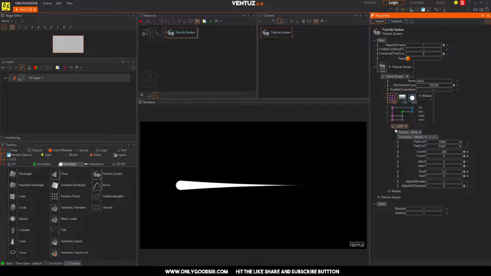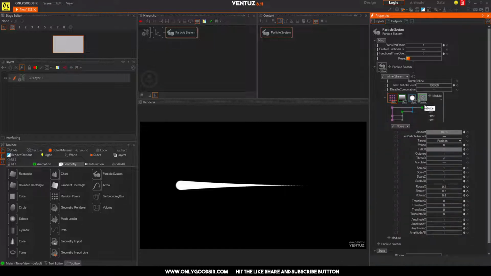Anyway, this is pretty boring, it's just a streak, like a drop. So let's make it a bit more interesting. Let's add some noise. Now when you add the module noise, you notice it appears here. However, it's not affecting what's happening in our hierarchy or our particles, because the hierarchy here is wrong. So what you need to do is make sure you place this before the sprite. The sprite is always at the very end.